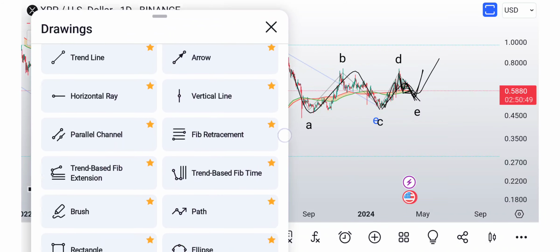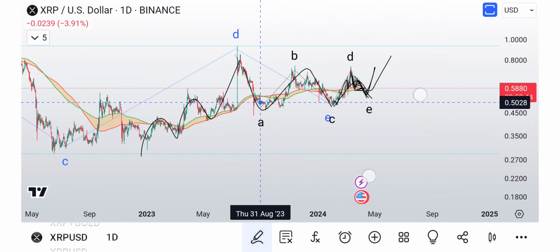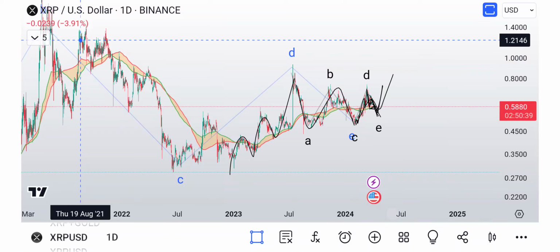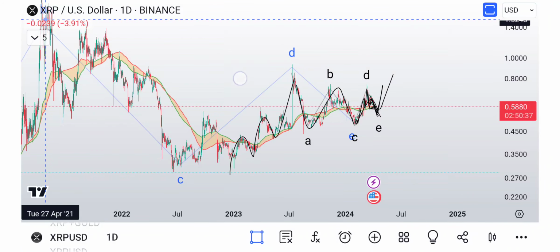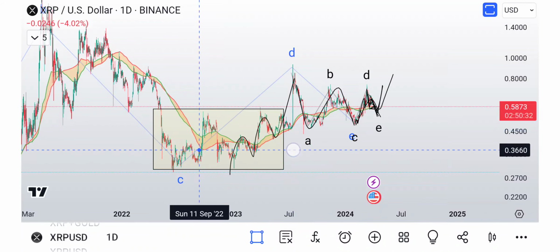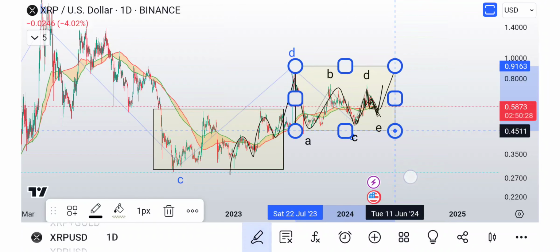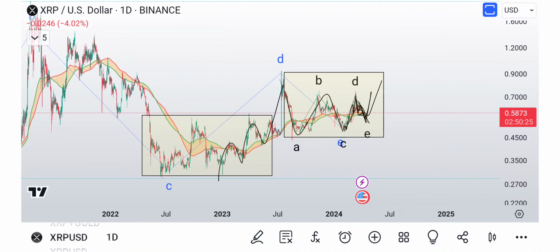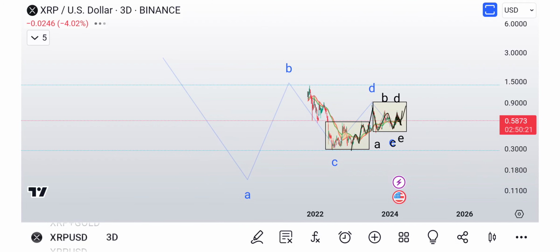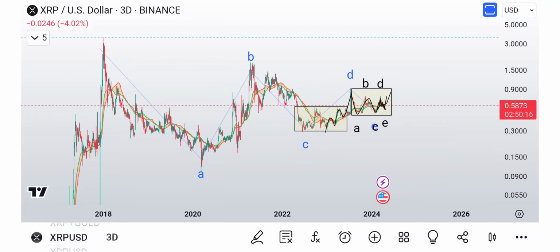And then to top it off, again, we have, obviously this, we come down, this is our retracement. We come all the way down into reaccumulation. We break out and then we go into our second reaccumulation phase. That's exactly, let me zoom out a little bit. That's exactly what Bitcoin did before it exploded to the upside, right?